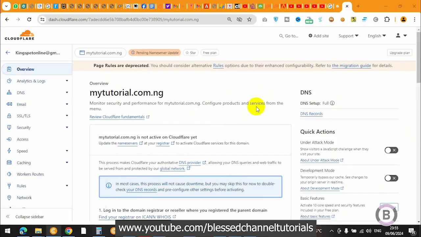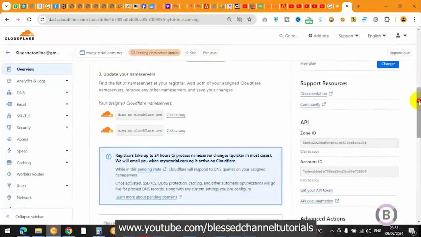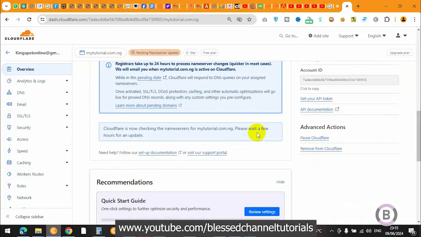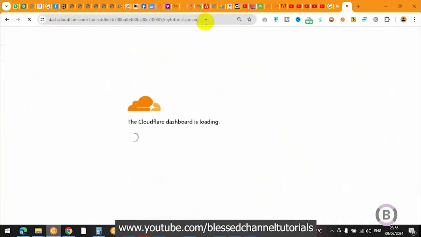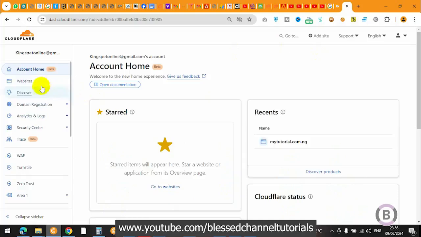Alright guys, this is actually after 30 minutes later. Let me refresh this and say check name server now. Let me just reload this page. So you can see I just reloaded my account.